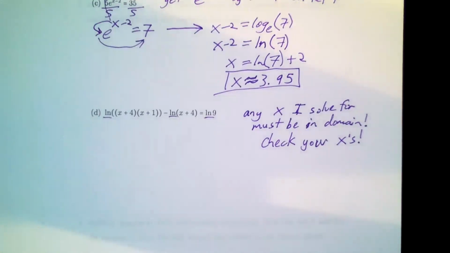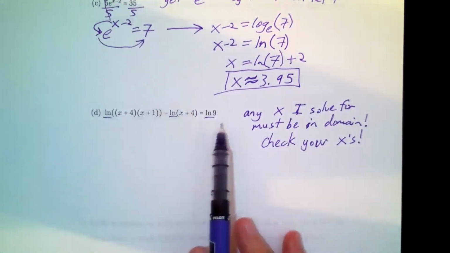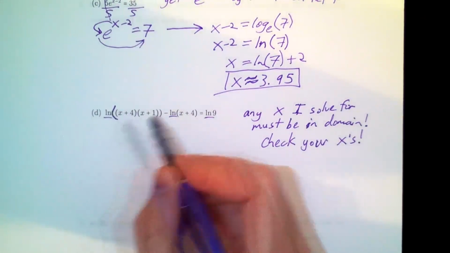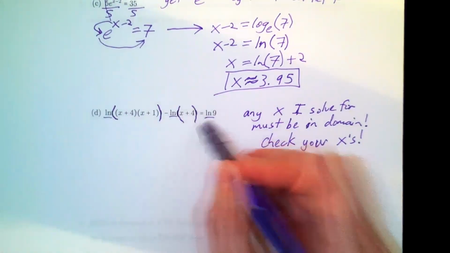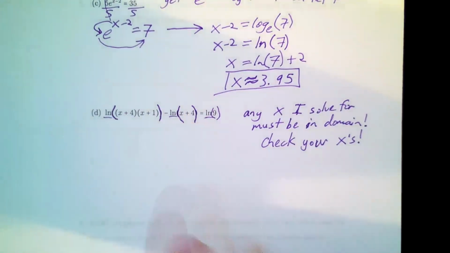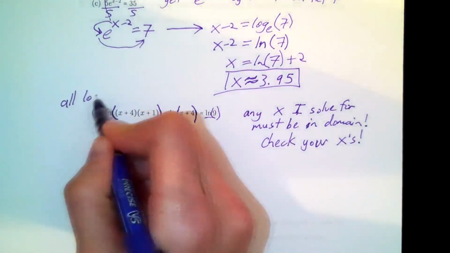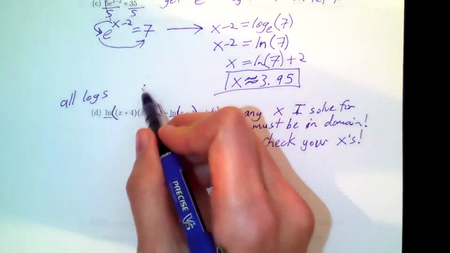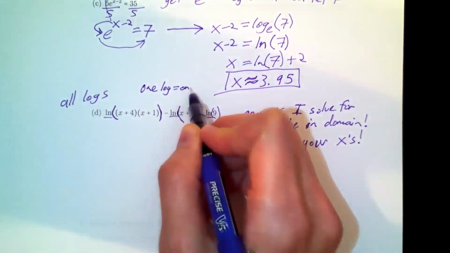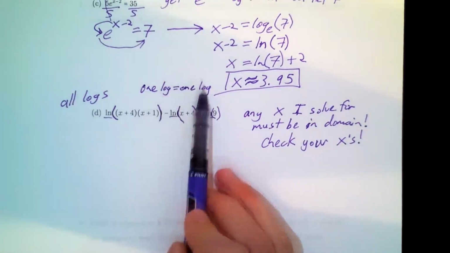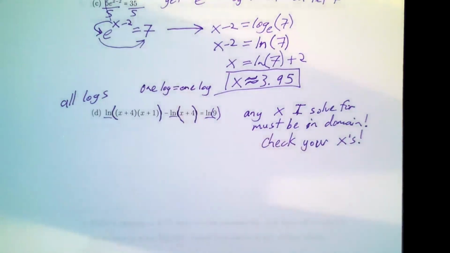So then, how do I solve this one? Now, I say this in my college algebra class. The thing you want to look out for when you've got logs everywhere is: is every single term a log, or do they throw loose numbers at me? It looks like I have log of that minus log of that equals log of that. If your equation is all logs all the way across the board, then you want to set up the situation where you have one log equal to one log. That way you can use that trick of saying one log can only be equal to one log if their insides are equal. I showed you that on the previous page when we were doing the log properties.